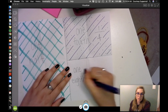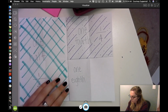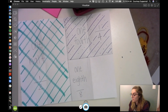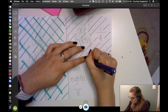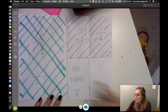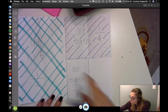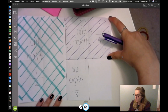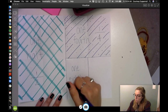Eighth is kind of a weird word because you got to write 8 first and then add an H. We know for 1/8, we will put an 8 in the denominator because 8 sizes of these, which then reminds me, you got to make your separation for your piece here because this is the size of a piece. If I had not drawn that line and I said this whole piece was 1/8, I would be absolutely incorrect because that whole piece is actually 1/4 because we need 4 pieces of those size to make a whole piece of paper. We need 8 pieces of this size to cover up our whole paper. That's why we call this piece 1/8.